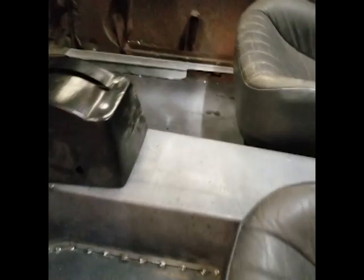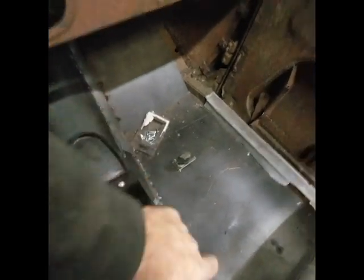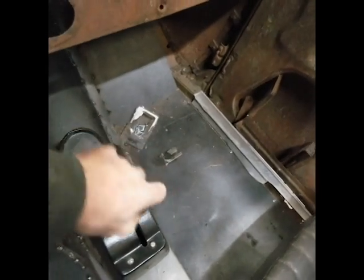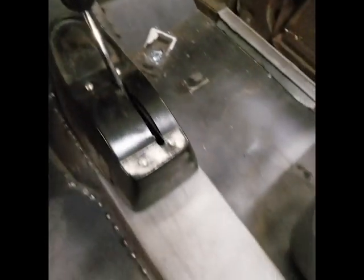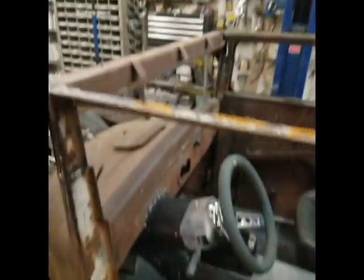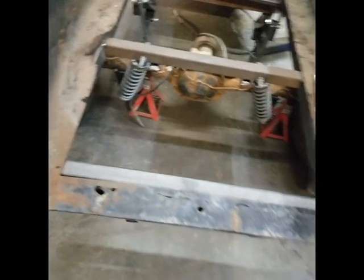I went with the square. I was going to make it round, but I went with square only because of the way this stupid shifter is. So I did round up the front. I figured it'd be easy to do a console, cup holders, whatever down here. There's still everything in here to do, to weld up. I'm thinking tomorrow's project is going to be building a fuel tank for the back.